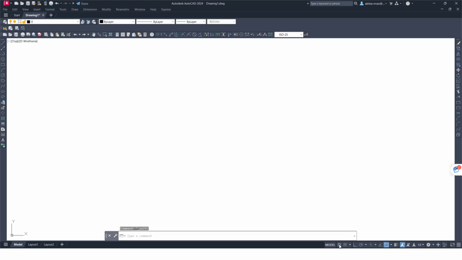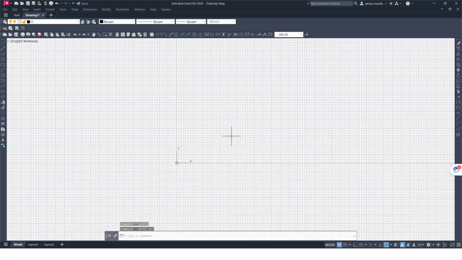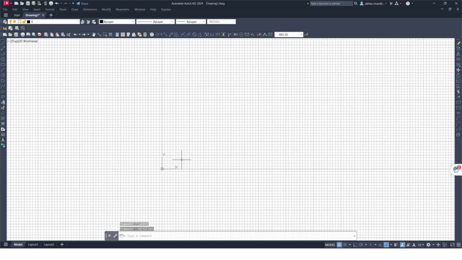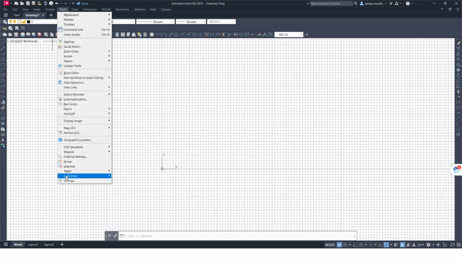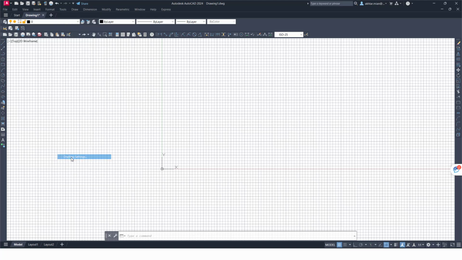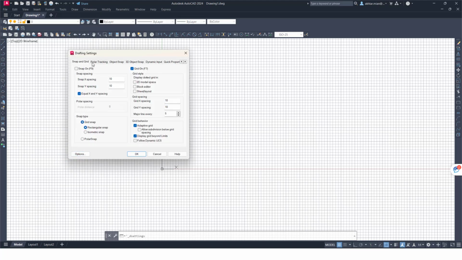Switch on the grid, and we are going to now set the limits. So we go to Tools, Drafting Settings, and this is the snap and grid.